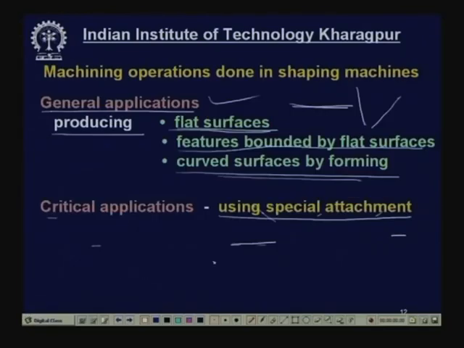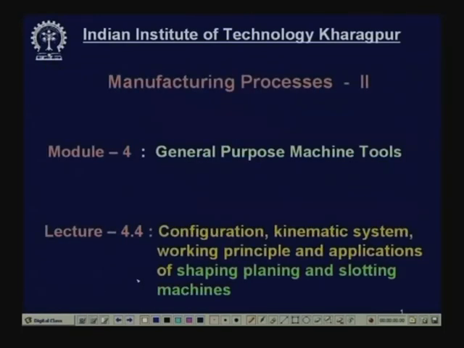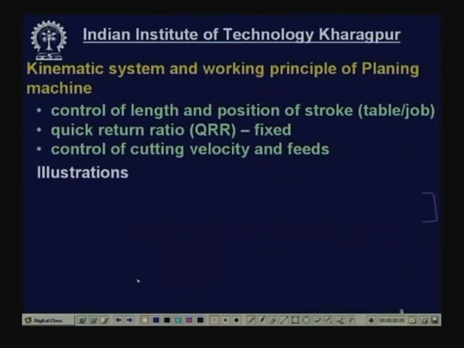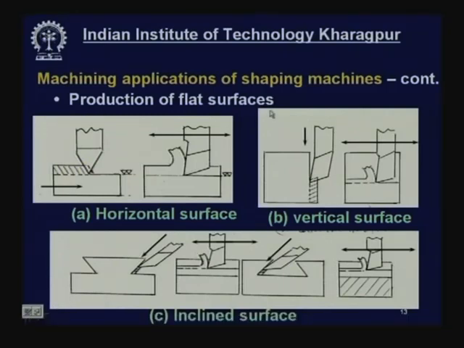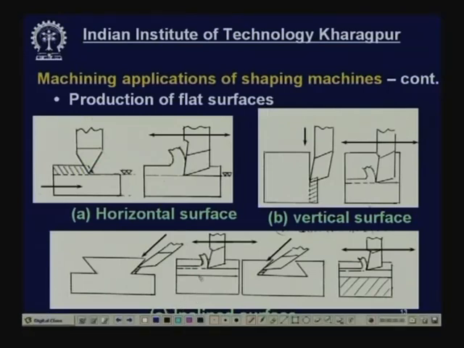Now, here you see production of flat surfaces. This is the flat surface, this is the tool which reciprocates. Now, in shaping machine you can see the tool is always reciprocating in all applications in the horizontal plane. Now, we want to remove this material and make this flat surface on this job. This is 3D and like this. So, this is the motion and the job will be fed in this direction, we produce this flat horizontal surface.